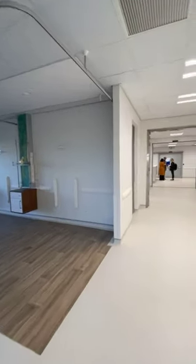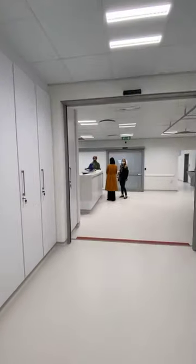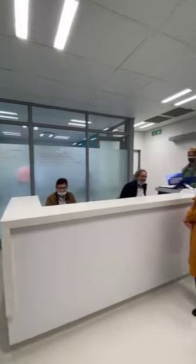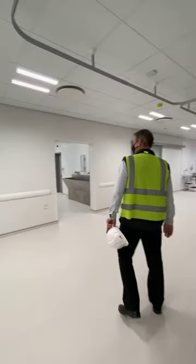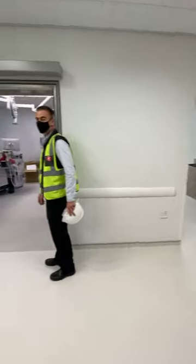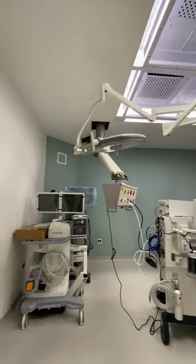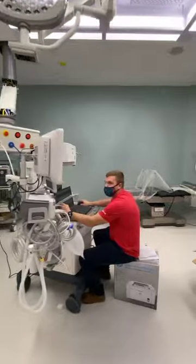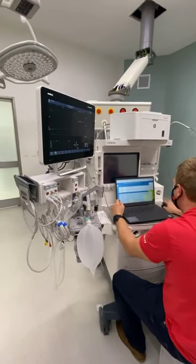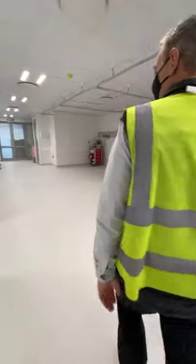The staff are rolling in - we had 938 applicants and chose 26. Here's the staff tea room, and here are our two theaters. All our equipment is rolling in. This is the anesthetic backup machine. Theater number one is the orthopedics theater with laminar flow - and here's the top-of-the-range anesthetic machine.